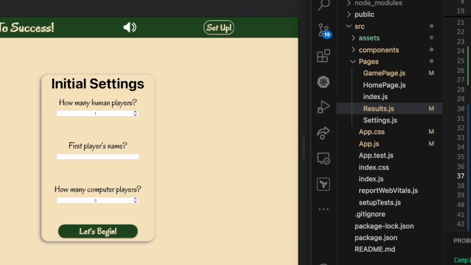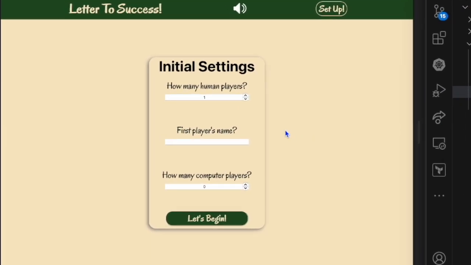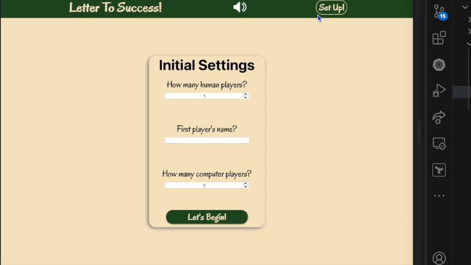Okay, that got things back on track. At least it came back to the setup page. Let's test out the page on the game page as well.